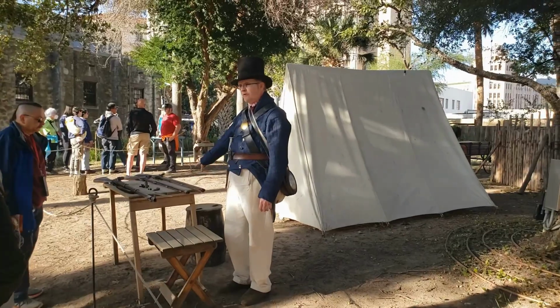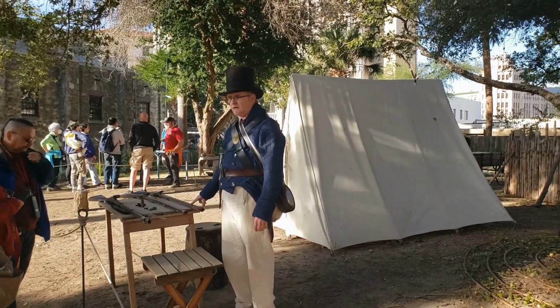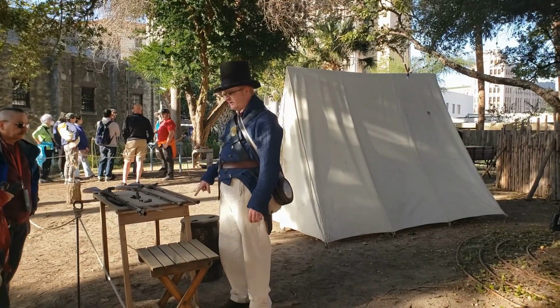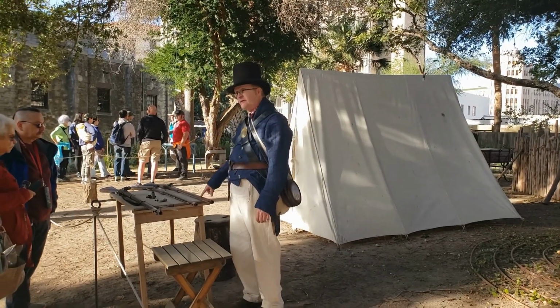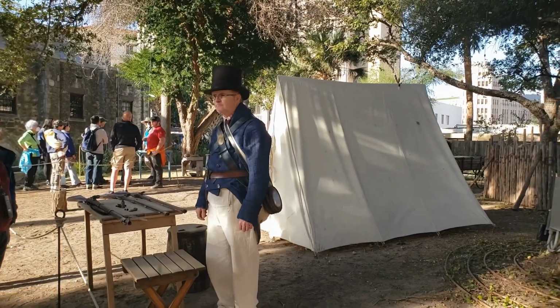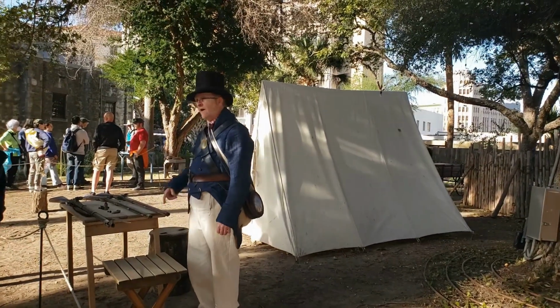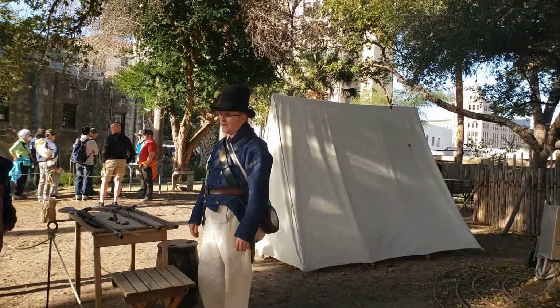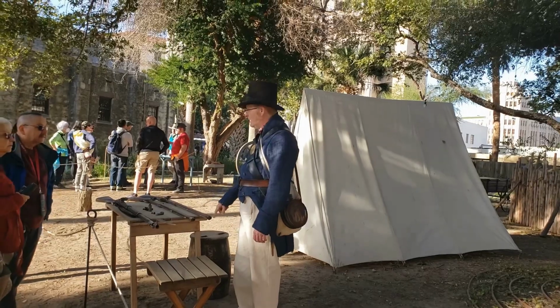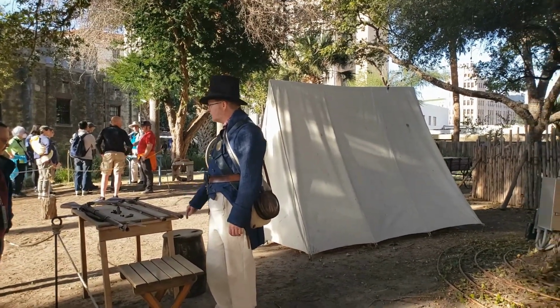I'm the fowler, so this is made to shoot game birds. We can shoot birdshot or buckshot, but in times of warfare, we're shooting a solid ball. So this is a 54 caliber, so we're shooting a 53 caliber ball. We fire live rounds out of these things. This one is the same as the musket, because it's not rifled. Yeah, this is a shotgun.